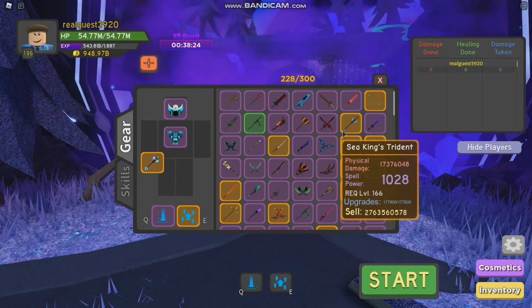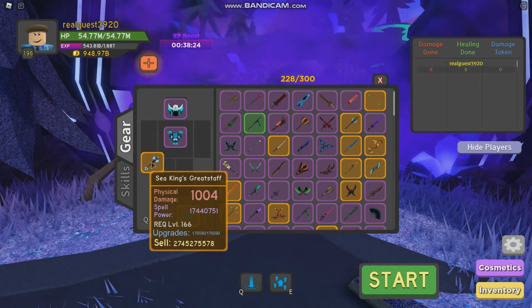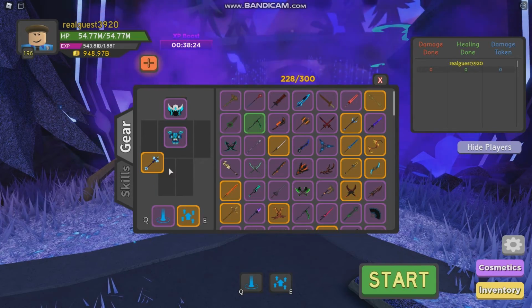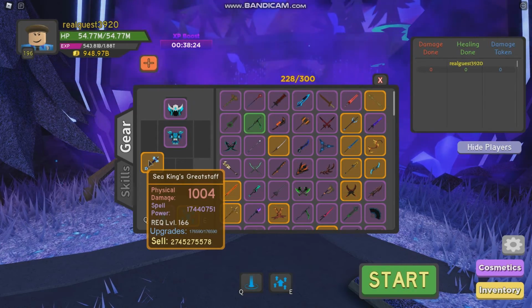I did have a warrior legendary, and the one I have right now is 17.3, so that's pretty good. And I did have a warrior legendary that's about 10,000 more than this, so I had to trade for this one. So if it was not for that trade, I would be rocking around 17.1 million, I think.